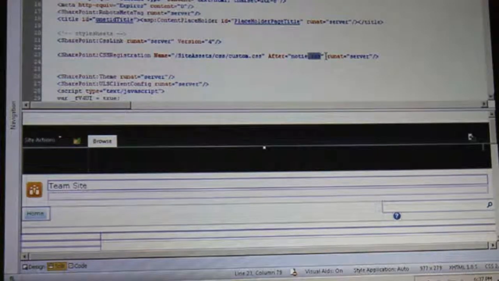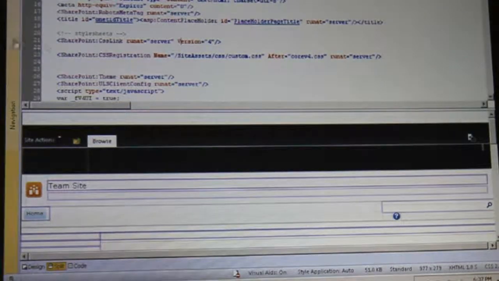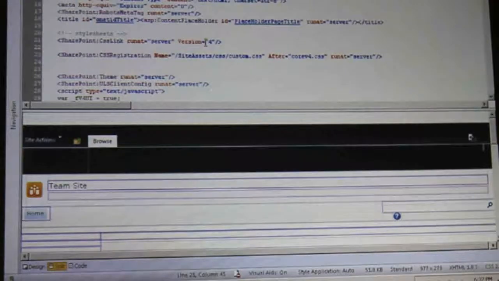So here we're just going to say core v4. And what you also notice here is that version equals 4. So if you have a company of 10,000 employees, 5 divisions, 10 departments, and only the IT department, possibly the HR department, has upgraded to 2010, and all the other departments have not, you can show certain content based on the version that they are running. So if sales and marketing is still running version 3, they could have specific CSS associated to them within that environment. Still using the same master page, but having CSS and even content placeholders and content itself focused on the UI version.